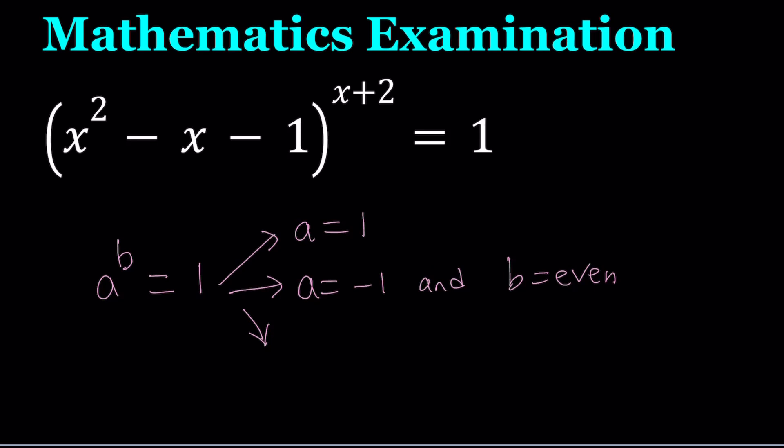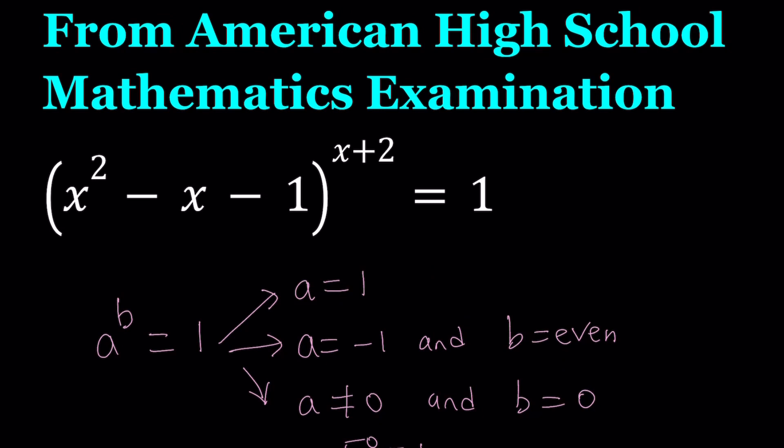What is the third one? The third one is the exponent being 0. Because if you have something to the power of 0, it's always 1 with the exception of a 0 base. So a should not equal 0 and b must be 0. So you have something like 5 to the power of 0 and that's equal to 1. Make sense? So we have three cases. We're going to go ahead and take a look at each case, solve and find the solutions. And then we're going to be looking at a graph. Let's go ahead and take a look at each case.